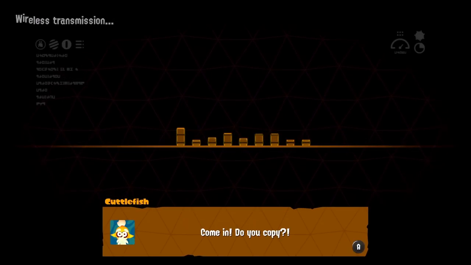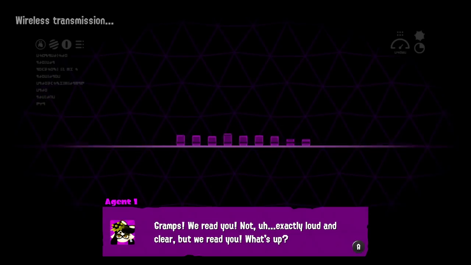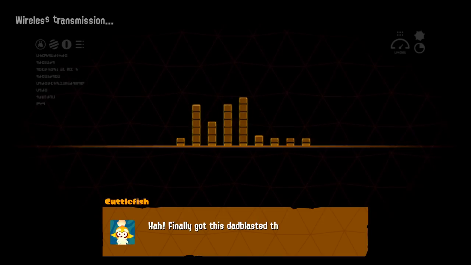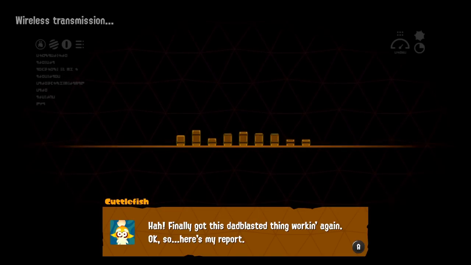Me. Come in, do you copy? Gramps, we read you. Not exactly loud and clear, but we read you. What's up? Are you okay? What's happening? Where are you? I finally got this dad blasted thing working again.